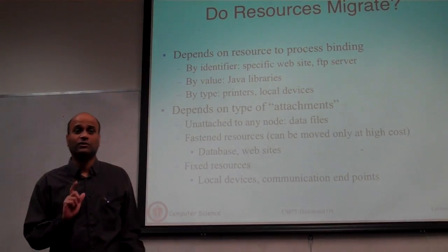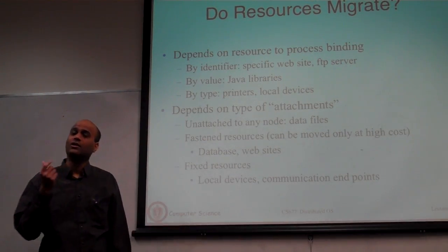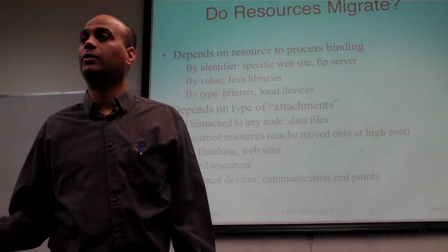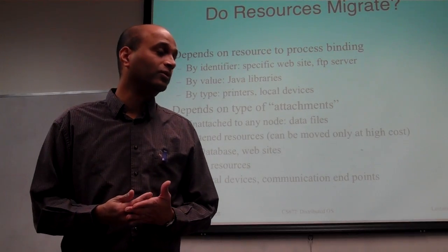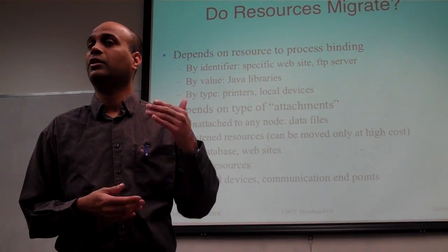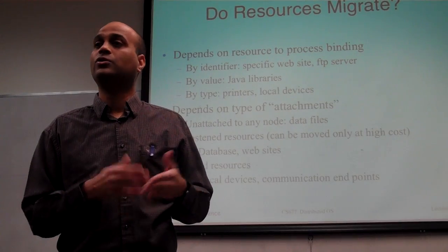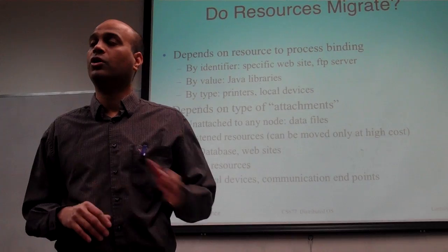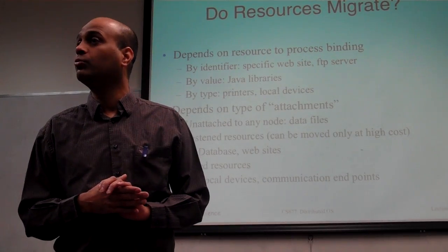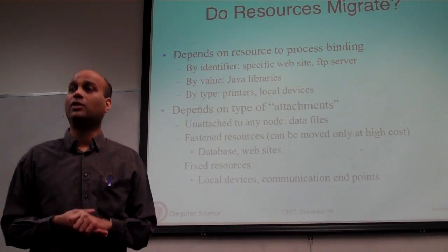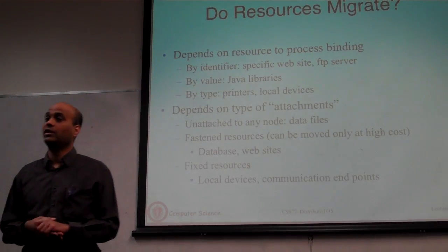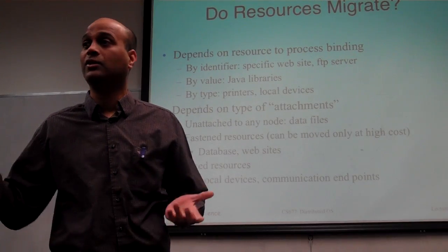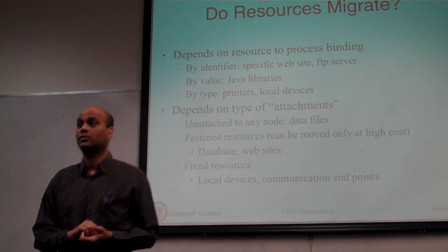So what this simple example should tell you is how you deal with resources when you migrate a process. It depends on the type of the resource. In certain cases, the resource you care about is unique. You cannot substitute it. So either you have to move it with the process or you have to provide remote access. Those are the only two mechanisms. You can't substitute it with another resource of the same name. You can't say there's another file project1.java, so I'm going to let you access that on that machine. Different file, different content. Doesn't work.